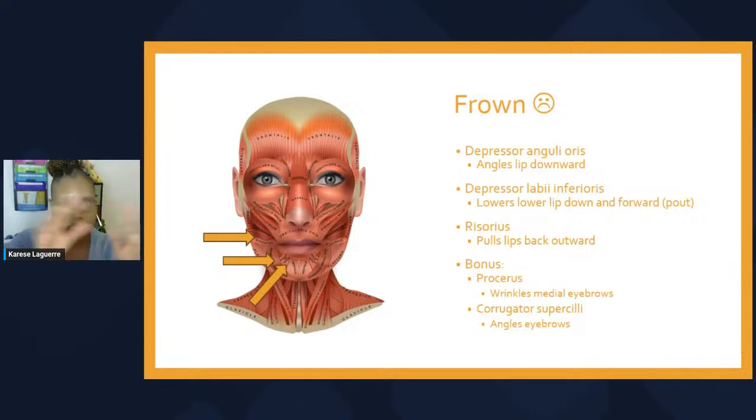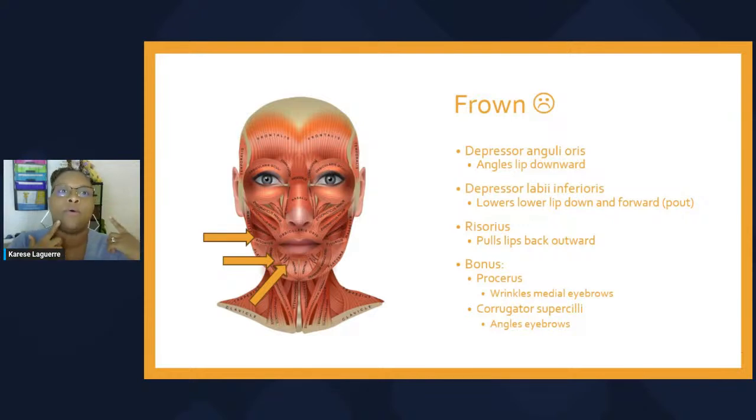But the mentalis. Absolutely, you can see a lot of overdevelopment in it. You'll be able to see the stippling of it, the dimpling of it. You'll be able to see if it is overdeveloped. You can feel if it's overdeveloped, right? But it's not the entirety of the area. You do have some muscles here as well that are involved in other things.